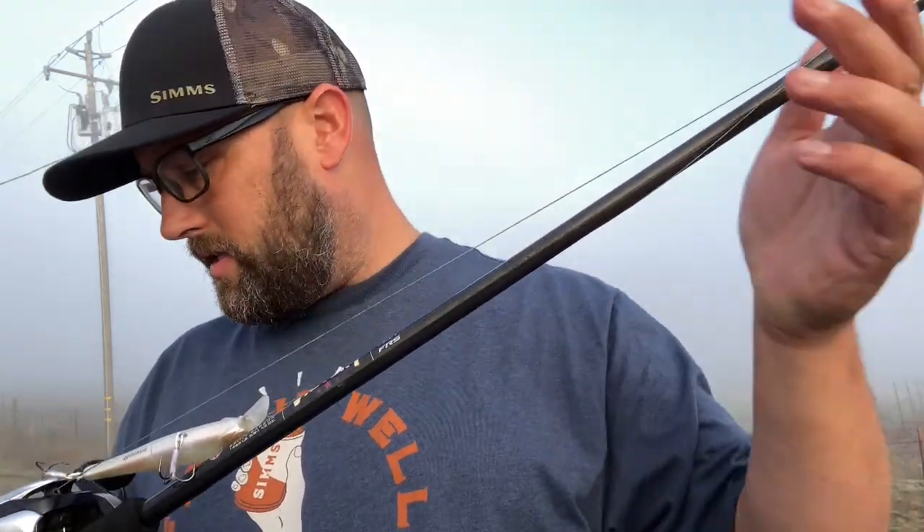But all around great rod — I can't say enough good things about them. They come in all different sizes and powers, so you can really tune exactly what you need for how you fish. They're phenomenal rods especially for the price point, and you're getting a whole lot of rod that I would expect from a higher end rod in a very affordable package. Definitely check those out — you won't go wrong. I've replaced almost everything with them and I fish exclusively St. Croix rods now and could not be happier. If you guys have any questions don't hesitate to contact me — super excited on these rods. They really change the way that I fish. Very versatile.